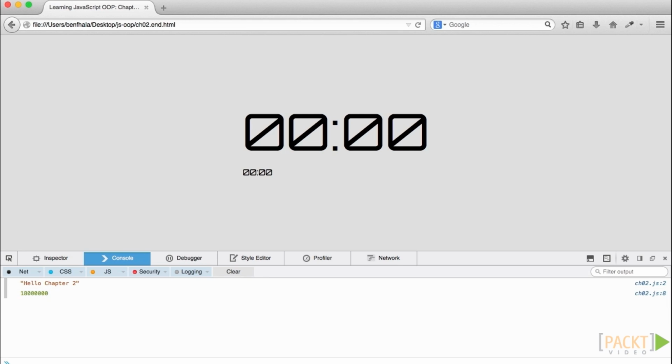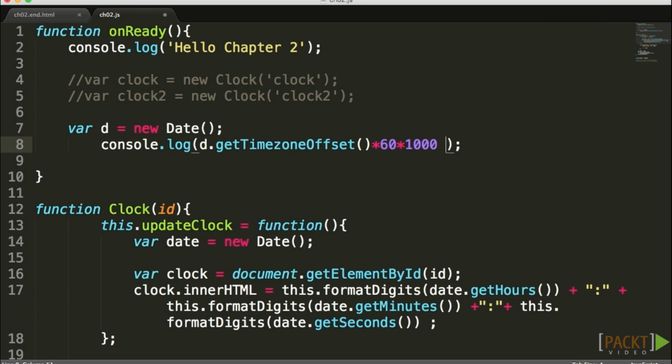So if I go ahead and take this value and add to it the current time in milliseconds from midnight in 1970, don't ask me why, all I have to do is get my date and add to it the getTime, which is the amount of milliseconds, as I said, from midnight a million gazillion years ago. 1970 at midnight is just a date. I don't really know why, but it is the one that is used.